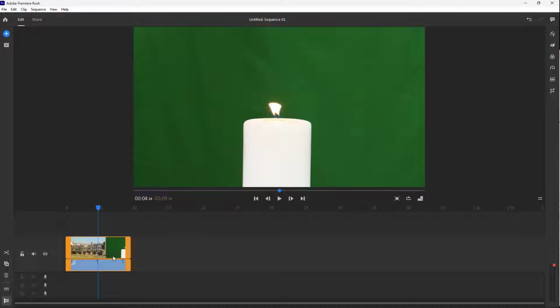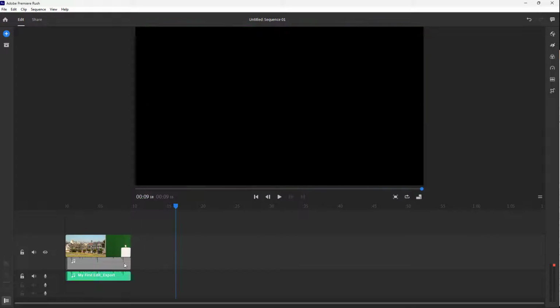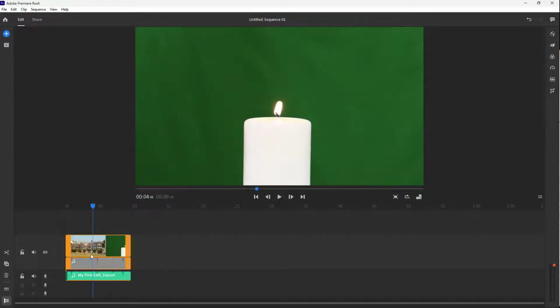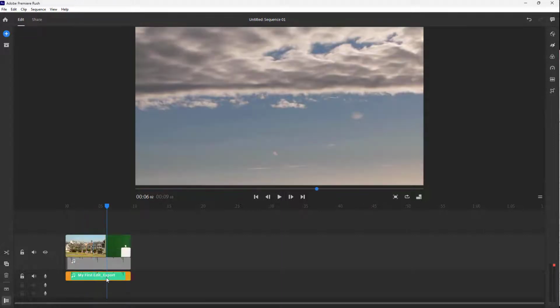If you want to do that, you can simply right click right here, and here you can see separate audio is an option. So if I were to click right here, then the audio on the original footage right here gets muted. It does not get deleted, it gets muted, and a copy is made over here on the audio layer, as you can see.